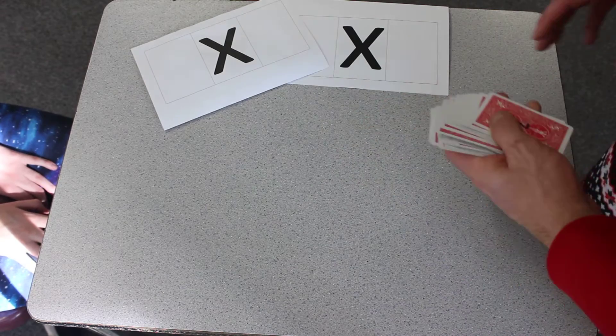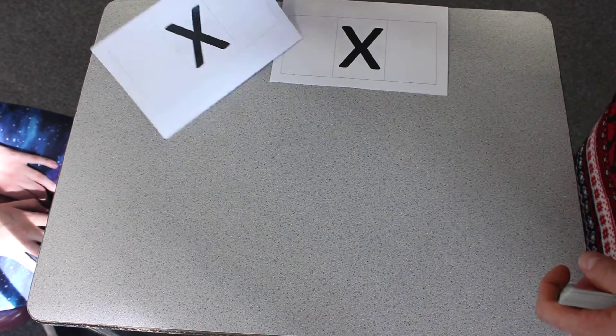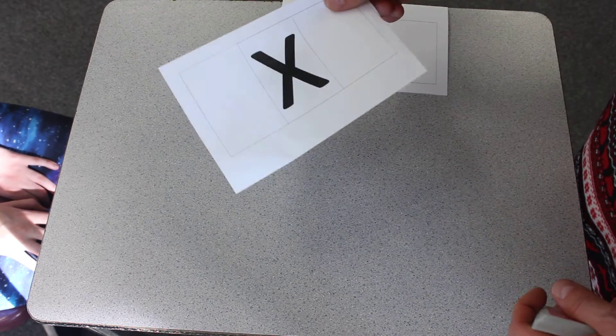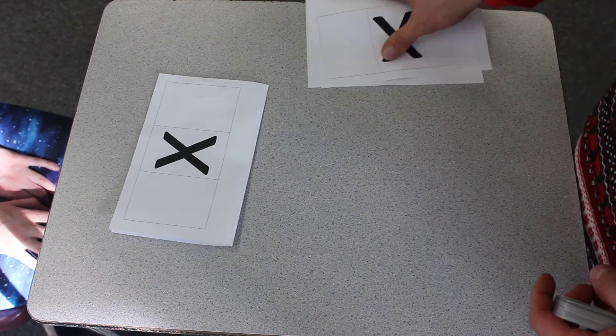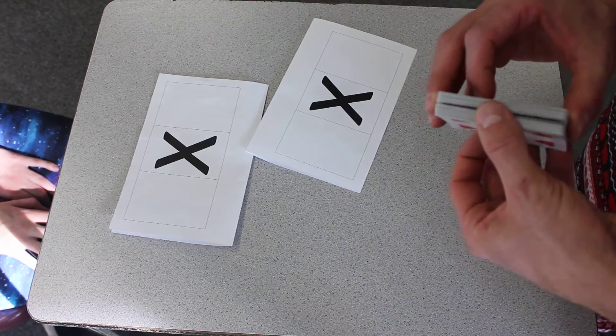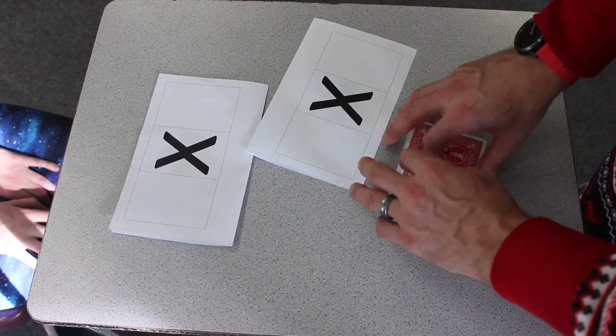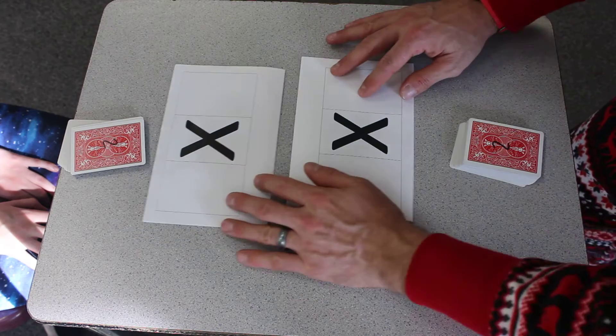This will be a three-card war. I have these little place cards that we put our cards on, just to remind us of the operation that's happening. This time it'll be multiplication. We'll divide up the deck somewhat equally so each of us has our stack of cards.